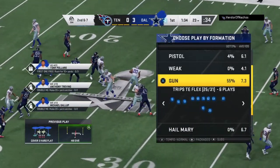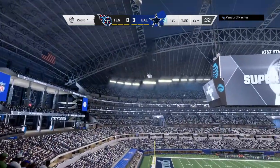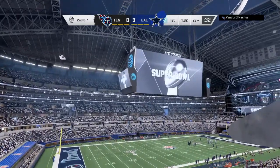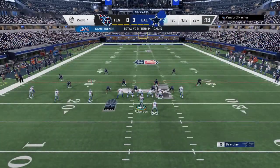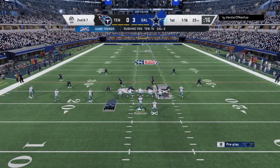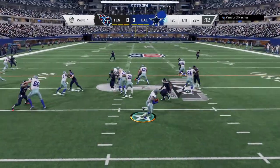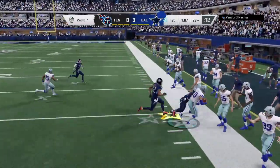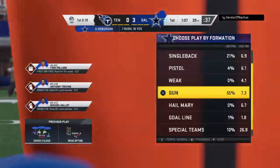They tried a quick hitter inside, but that one was swallowed up because what they're hoping, those big defensive linemen will take the bait and move laterally and open up a crease that they can run through. Didn't happen on that play. Now 2nd and 7 from the 23. It's a gain of 16 and the Dallas first down.